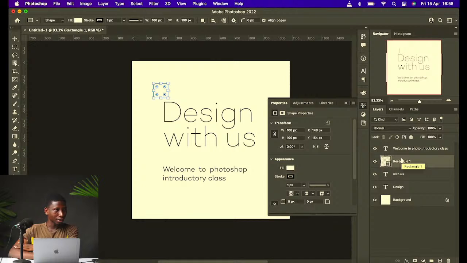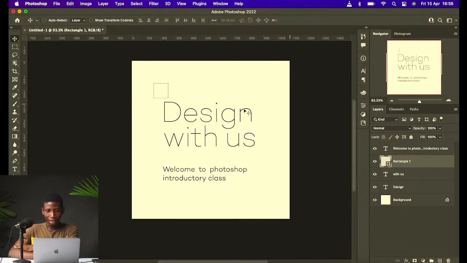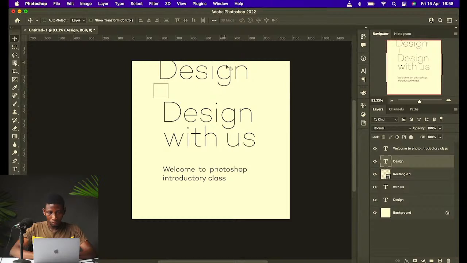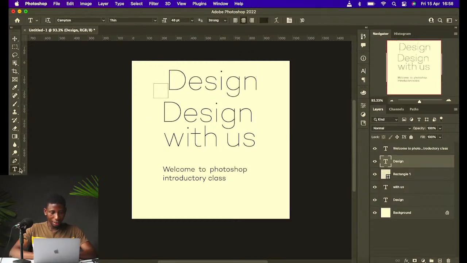Okay, Moses, I've been trying to do these things, but I can't even click on my text. I can't highlight it. Okay, so let me just rush through the text creation again. Once you see your text here and you click on it, you can click once to type your design, or you click the text tool. Then instead of just clicking once, you find space for yourself. You notice that once I move my cursor on an existing text, the cursor changes from an icon with a shape around it to just the text cursor. If you can help me zoom in so they can see.